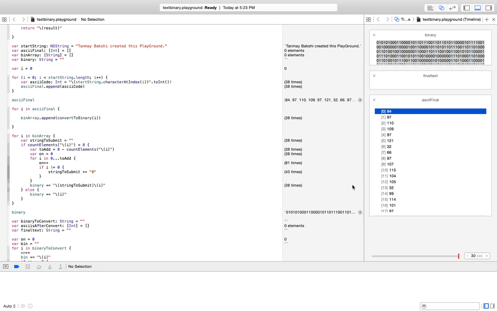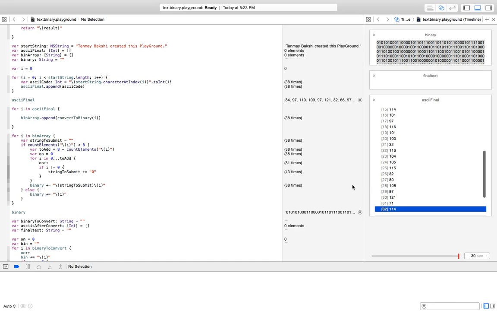A capital T is 84. A small a is 97. A small n is 110. A small m is 109. 97 is a small a, as I mentioned, and 121 is a small y. So as you can see, all the characters have their own ASCII value, including the dot at the end, which is 46.